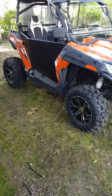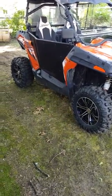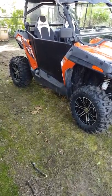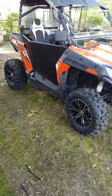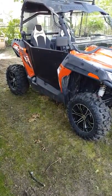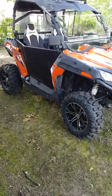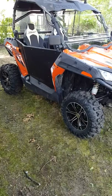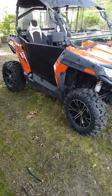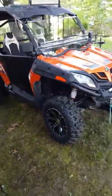I did have other wheels and tires on here but I'm selling those. I actually like the stock wheels — they're in decent shape, they look real nice. I think CFMoto went out of the way to make it appealing. I've had it since February and it's been an excellent machine all together.